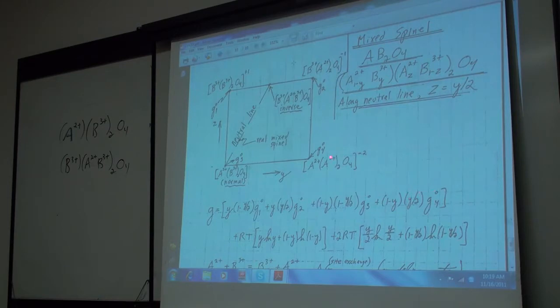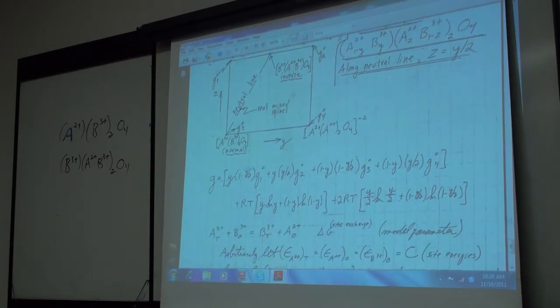Right, this should be G naught 4 here, it should be y times 1 minus z. I've got these numbers backwards, so I inverted the 1 and the 4. So G naught 4 is 1 minus y over 2 is 1 minus z. So this is y times 1 minus z, G naught 4, and this should be G naught 1. So change the 4 and the 1 here.